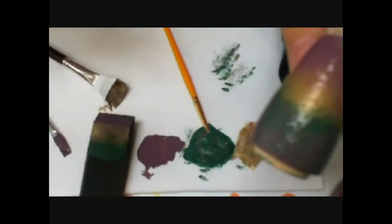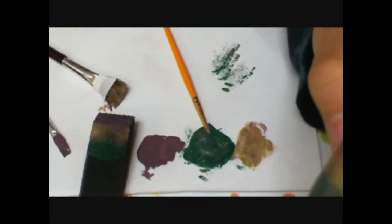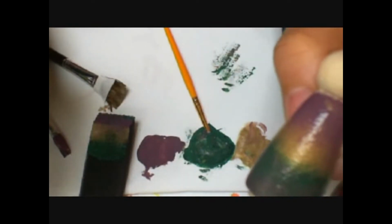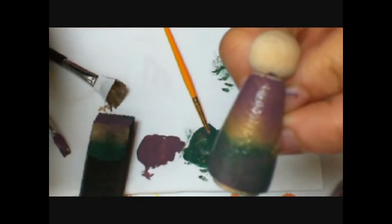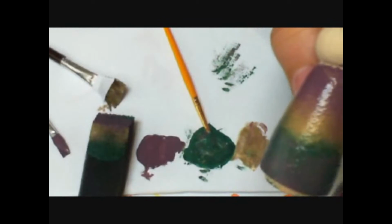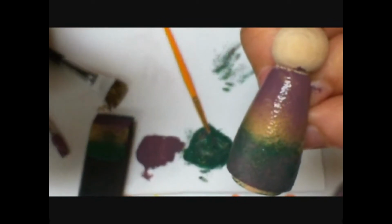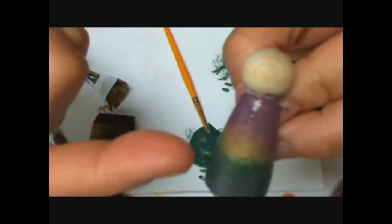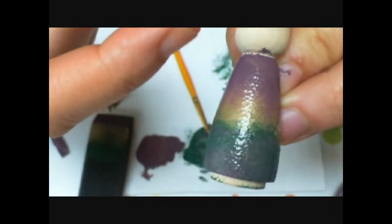Now, like I was saying, the good thing that you can use at this point while it's still wet like this is clear nail polish. Or, you know, you can use some Mod Podge. I don't think the Mod Podge would actually be a good idea this time. And as you can see, I did get a little bit under the net, but that's okay.